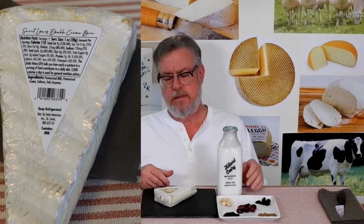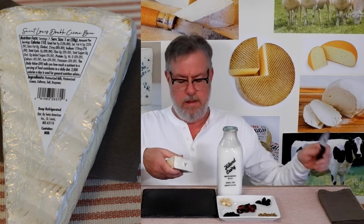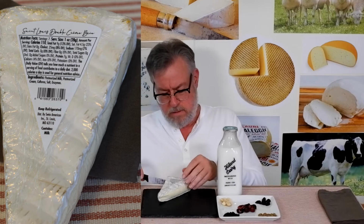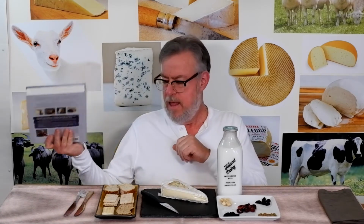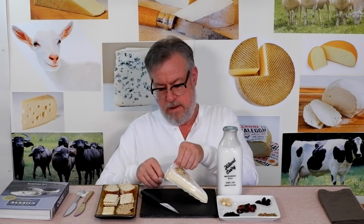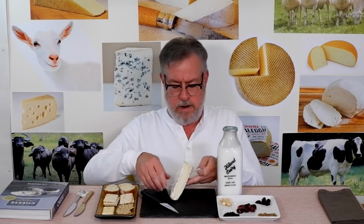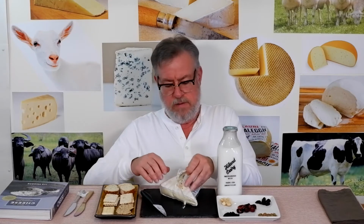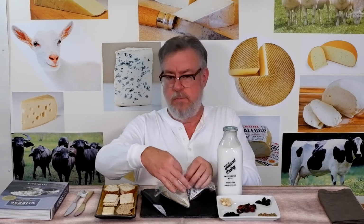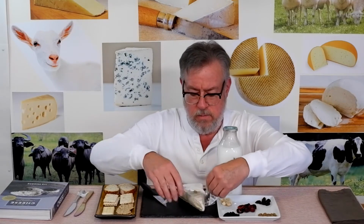So I need to break my way through this wrapper and get to the cheese and liberate it. This particular brand is not listed in Liz Thorpe's book, The Book of Cheese, but I see it in my stores in my area quite a bit. So I thought I would take a shot at it. Since I am from St. Louis, I had a special interest, but it's merely a company or a distributor in St. Louis. It's not like it's made there, from what I can tell. They don't tell you where it's made.